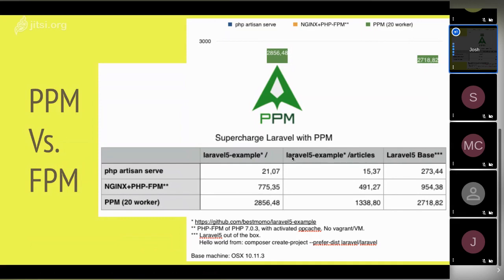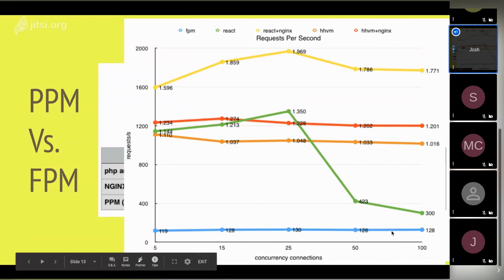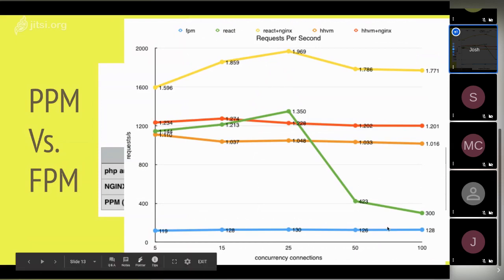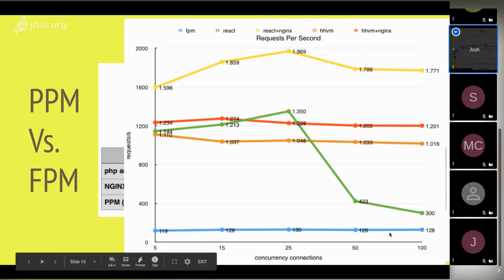So another graph here, with FPM kind of here at the bottom. Again, these are old. I'm sure there have been some better improvements in not only FPM, but with React PHP, Nginx, and all. And this has HHVM, which to be honest isn't really used other than maybe by Facebook at this point. But you can see here the concurrent amount of connections that you have. There are some performance hits you start to get with React when you get to that high concurrency level. However, it's still handling more requests than FPM is.